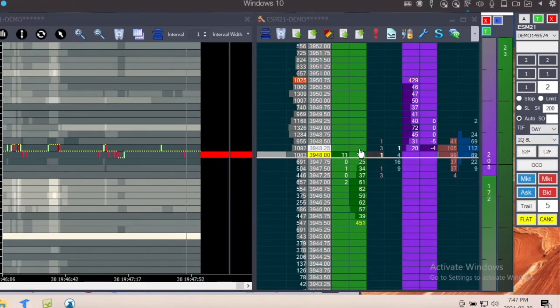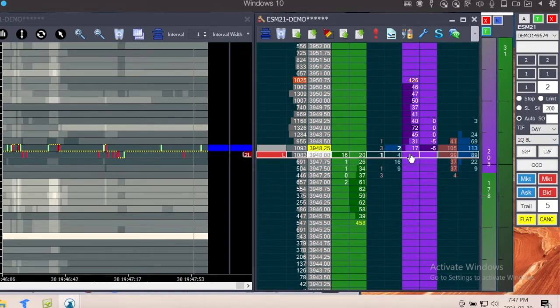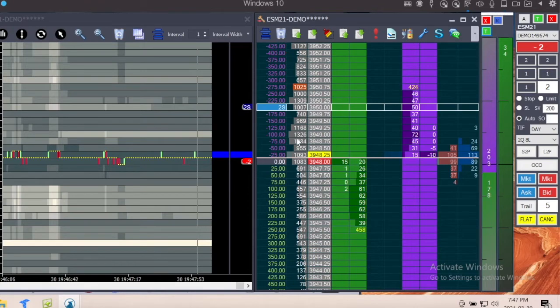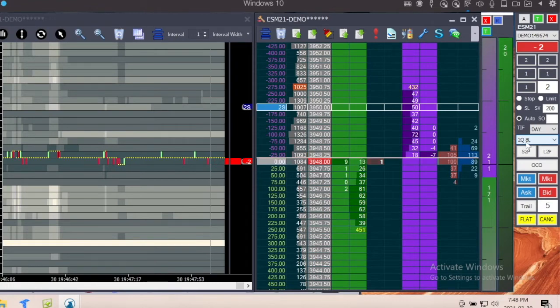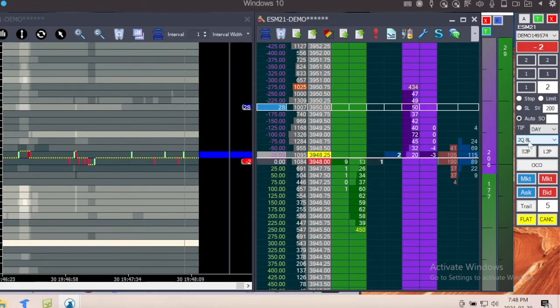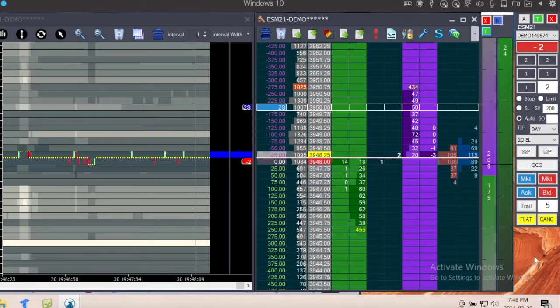If I was to put in an order here, I'm just going to sell, just to make it execute. It automatically put in a stop loss, and that's what this is. So it says 2Q8L. For me, that's my shorthand version of quantity 2, 8 tick loss. So this was 8 ticks off, and that's my quantity of 2. I'll just leave this trade open. Again, it's on sim, so it really doesn't matter.